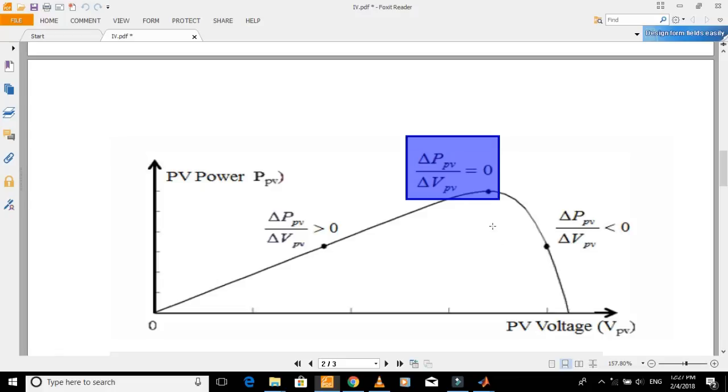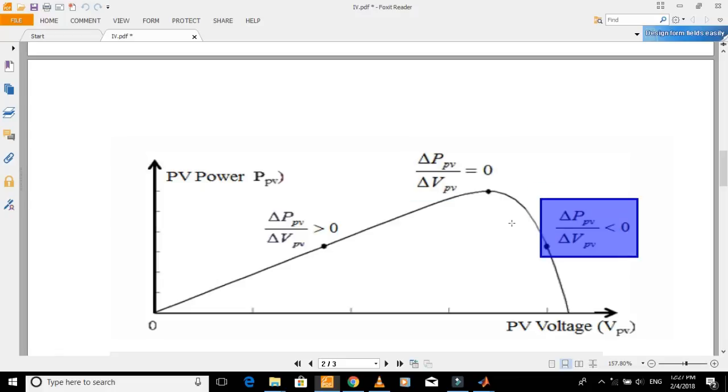In this case, dV and dI will be 0 and the voltage must be maintained until the irradiation changes. And if dP by dV is less than 0, then this means that the PV voltage is greater than the MPP voltage. In this case we have to decrease the duty cycle.